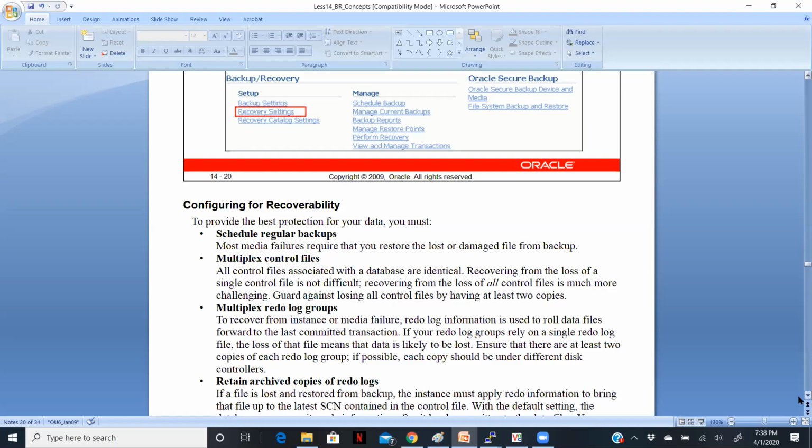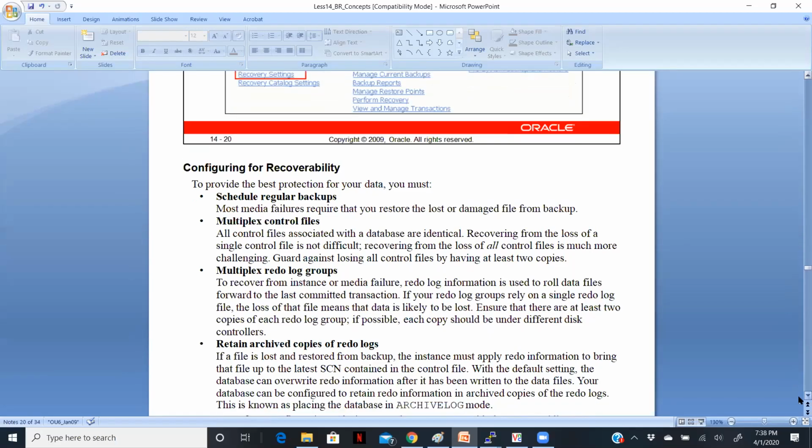Then the fourth thing we should do is retain copies of our redo logs. We should make backups of our redo logs, and we know that the archiver does that for us, right?